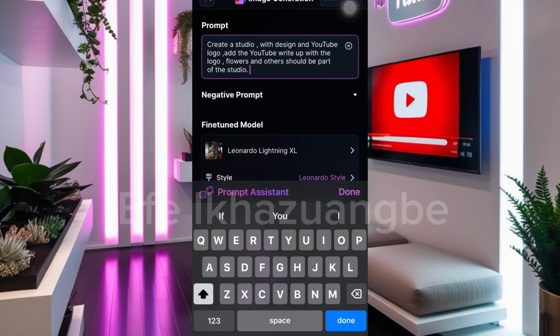So just write the prompt of your choice, whatever you want in the studio, just write it. You can go ahead to use my own prompt or create your own prompt.